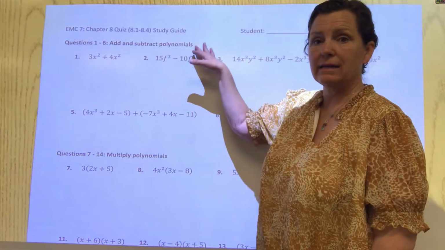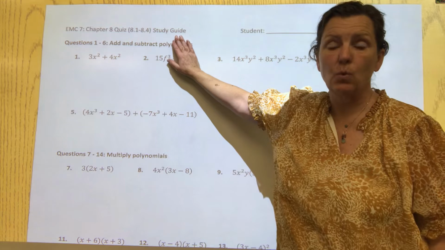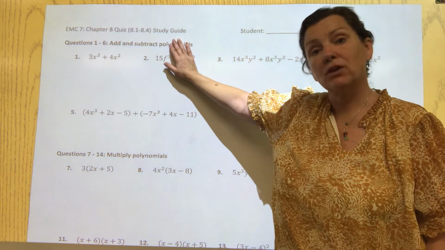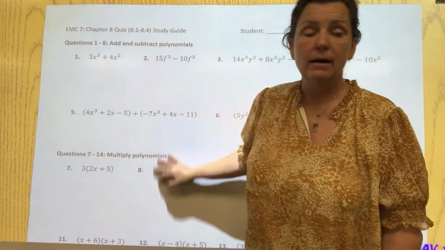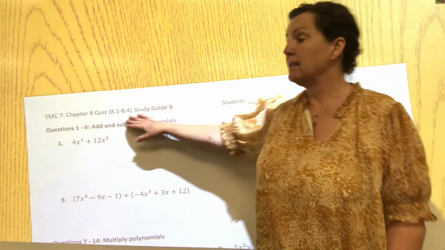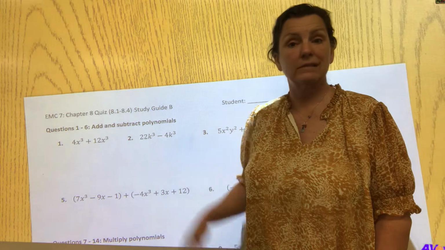Okay, cool beans. So you have a test coming up, and that test, exam or quiz, whatever you want to call it, mine is going to be 15 questions, 3 points each for 45 points. So I made a study guide, actually two, so let's take a gander. So here's study guide A, or plain old study guide. This one I've already placed on your module on Canvas with an answer key. And now I'm going to create videos so that you can watch these independently if you need to, okay? I also made a study guide B. If you flip this one over, there's your study guide B. I did not post this one. This one's an in-class study guide, okay?